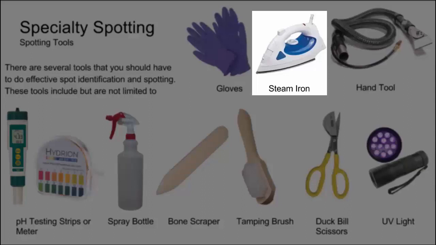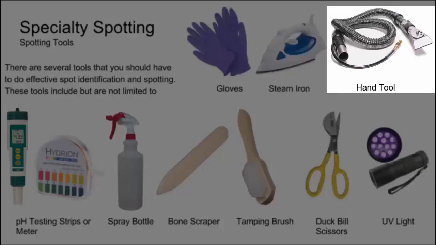Look at the bottom of the steam iron. Make sure there's the most holes you can get. There's little holes on the bottom of the steam iron that the steam comes out of. Get as many holes as you can. Some just have an outer ring of steam holes. Others have a whole bunch of them on the whole bottom. So just look around and see if you can find one with a good amount of steam holes that still functions properly and produces steam.